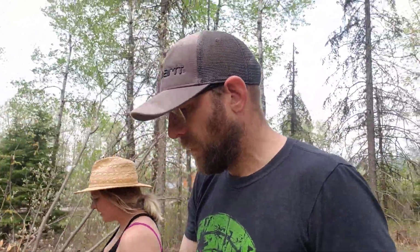What do you think our biggest issue is right now? Rocks. And roots. And gnats. And digging all this up. Gnats is my biggest issue. I don't care about digging this up. Oh, the gnats suck, man. But anyways, you get kind of used to them. My arm was covered in just brown and ick from where the gnats just get on you, and you got to wipe them away, and they make a nasty mess on you.